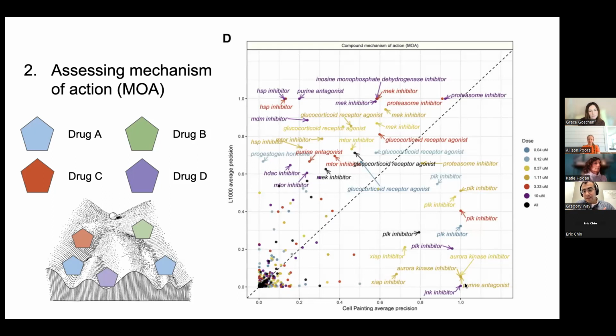So things like purine antagonists, you can predict them, or they have really, really strong reproducibility in cell painting, but there's no signal in gene expression. Or things like HSP inhibitors have really, really strong signal in gene expression, but they have no signal in cell painting, which was really interesting to us. Also interesting is that most mechanisms we can't predict. So most everything kind of clusters towards things that just seem like they might be random.